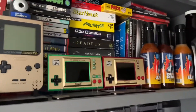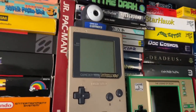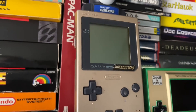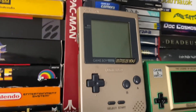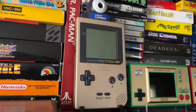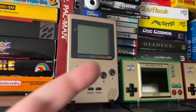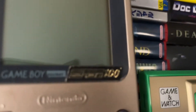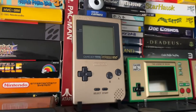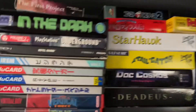Going through some other stuff — the two Game & Watch units with The Legend of Zelda and Super Mario Bros. This is a Nintendo Power issue 100 Game Boy Pocket. I ordered this through Nintendo Power when they hit issue 100. I also had a gold N64 controller with the Nintendo Power 100 logo — I no longer have the controller, but luckily I still have this Game Boy Pocket.